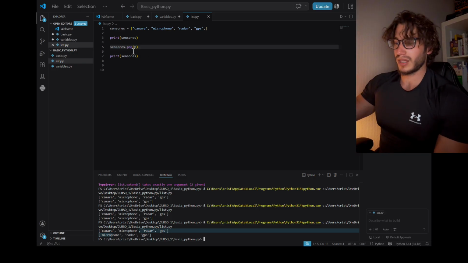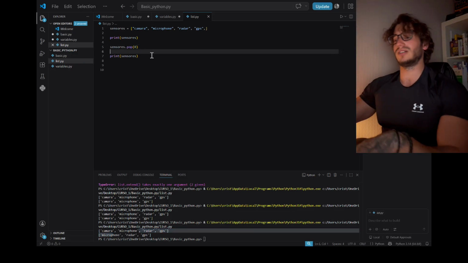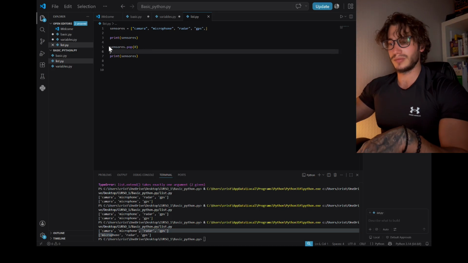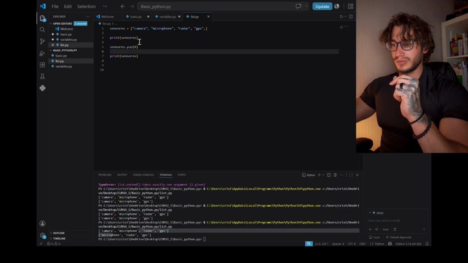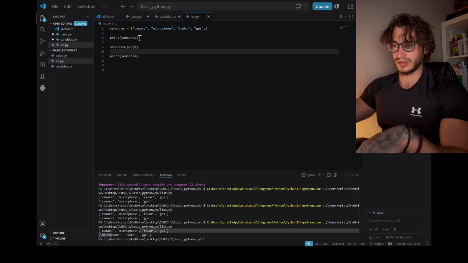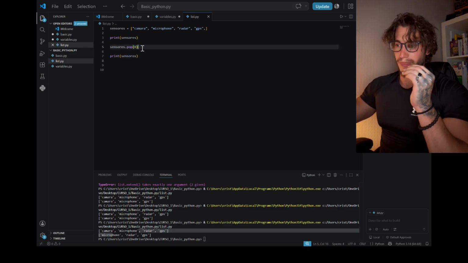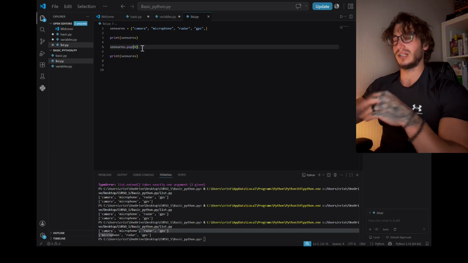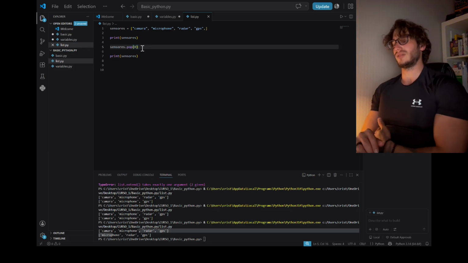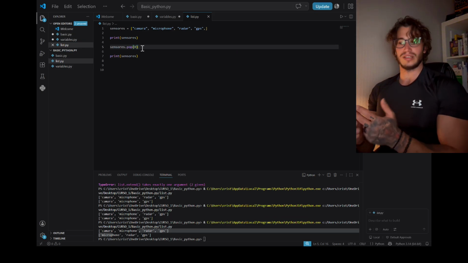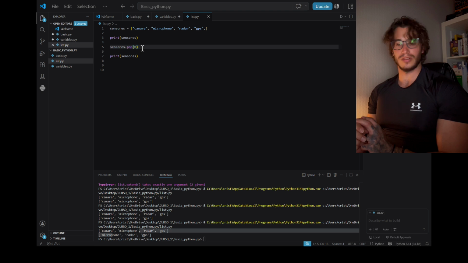So with this we have pop, and with pop we can do different things. Let's say that we want to delete camera, which is in position 0, but we don't want to delete it permanently. Let's see this as your desktop on your computer.